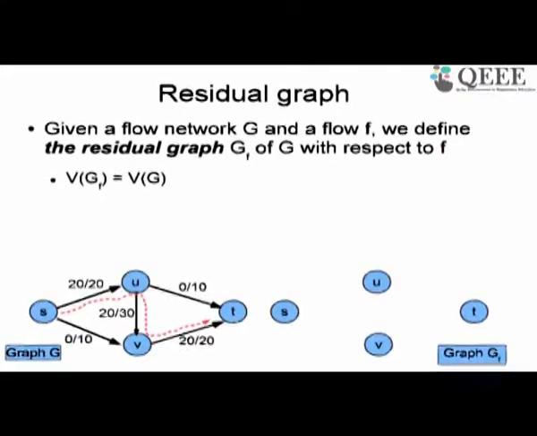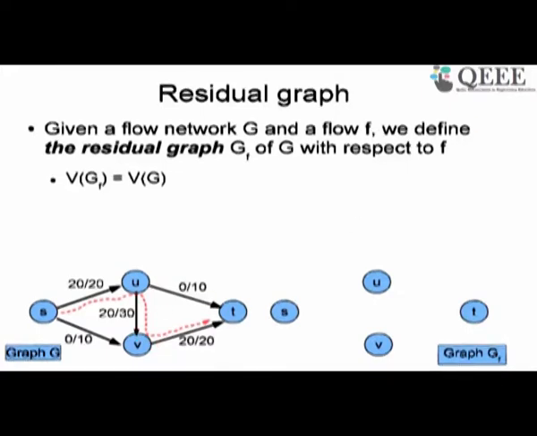So let me show you for this graph that we took and this flow F that we took, what the residual graph looks like. Firstly, you start with the residual graph having nodes which are the same as the original graph. The S, U, V, T were the original nodes; the S, U, V, T will be the same nodes in the residual graph. Second, for every edge which has a flow not equal to capacity: this one has a flow equal to capacity. Here you have an edge which has a flow less than capacity, here less than capacity, here less than capacity. So these three edges have less than capacity.